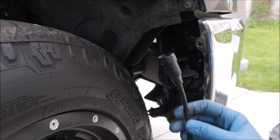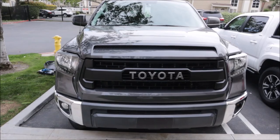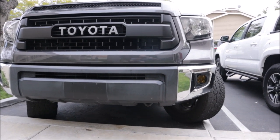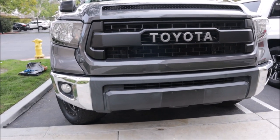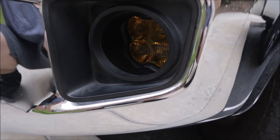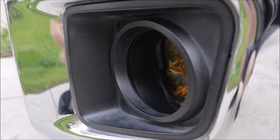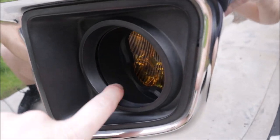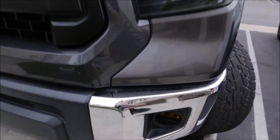Now that the light's in, we have the harness. You just plug this end into the factory harness and this end into the new LED and fire them up. Functionality aside, I really like these aesthetically — it's all blacked out with a little bit of yellow in there. You don't have that big chrome bubble of the halogen ones. The fit's really good too. You can see there's a little gap in there, but that's just because to aim them properly I had to aim them down out of people's faces. It even mentions in the instructions that you might get a little gap, but safety first. I really like the way these turned out.